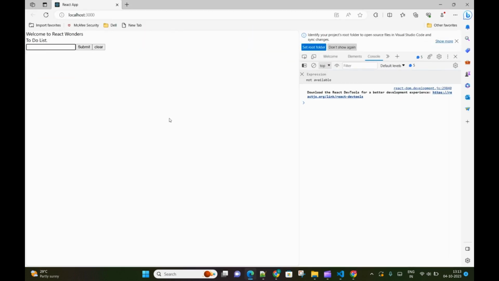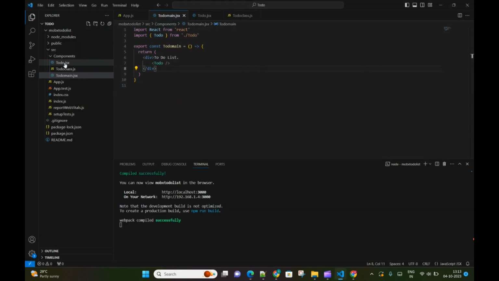Let's test it. Yep, so it is coming over here. If we enter any to-do item, it's getting submitted, but it's not getting displayed. Why is it not getting displayed? Because we have not rendered it yet.